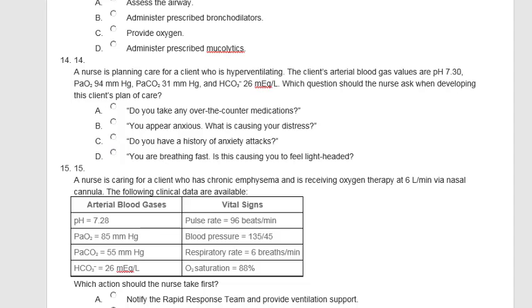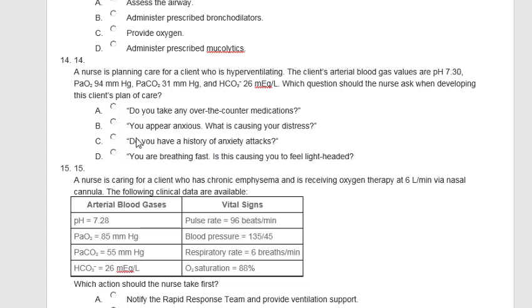Actually, I think this is a typo, because let's critically think this out. If the person's hyperventilating, they're blowing off their CO2, and if you look at the CO2 level there, it is low. Okay, the bicarb's normal, your oxygen's fine, so that CO2 is low. So this pH should be high. This pH is low. So I think what they meant to say is maybe 7.50. I'm not sure. But this should be a respiratory alkalosis. Hyperventilating patients do a respiratory alkalosis. So let's go with that.